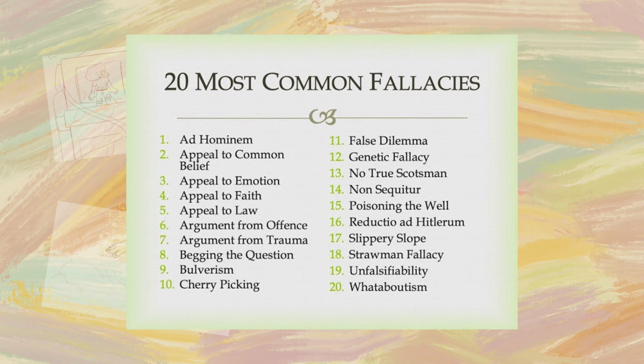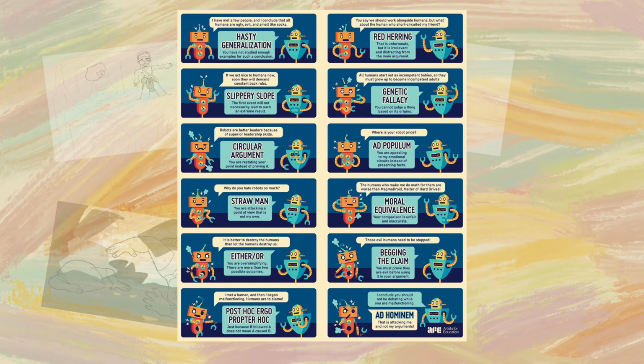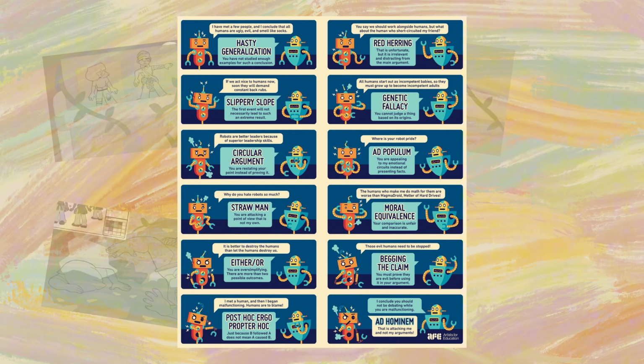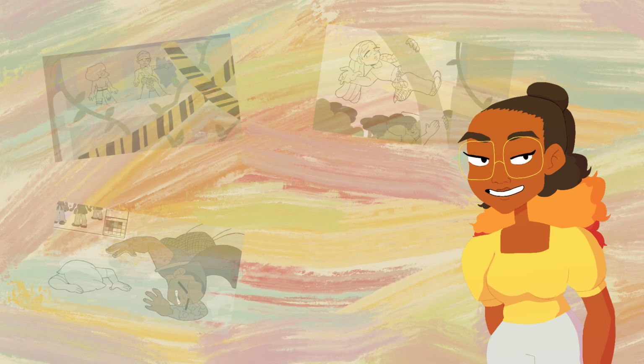So what are logical fallacies? A logical fallacy is an argument that may sound convincing or true, but is actually flawed. Logical fallacies are leaps of logic that lead us to an unsupported conclusion. People may commit a logical fallacy unintentionally due to poor reasoning, or intentionally to manipulate others. So yeah, let's learn how to manipulate others.